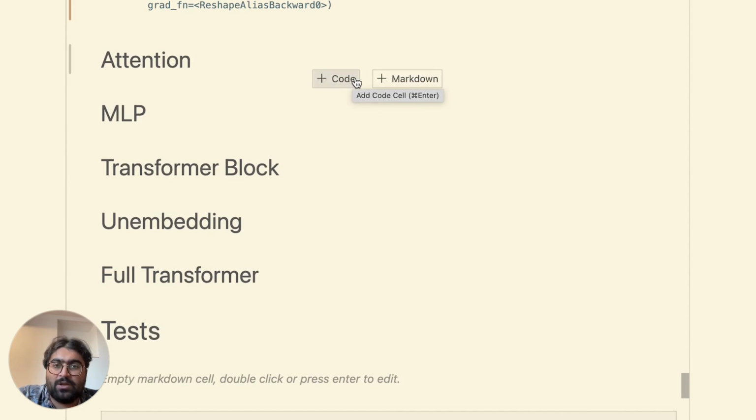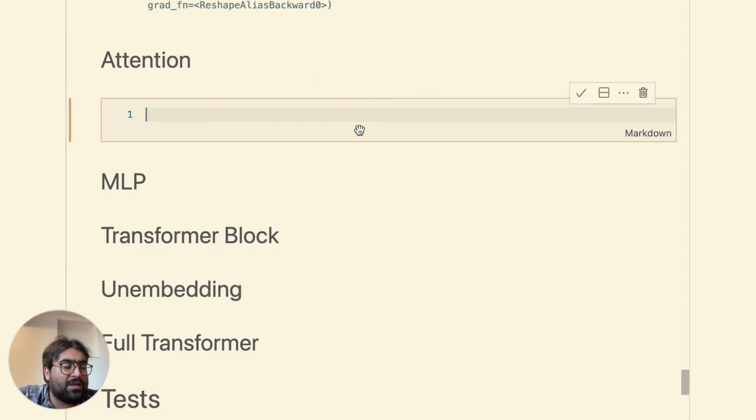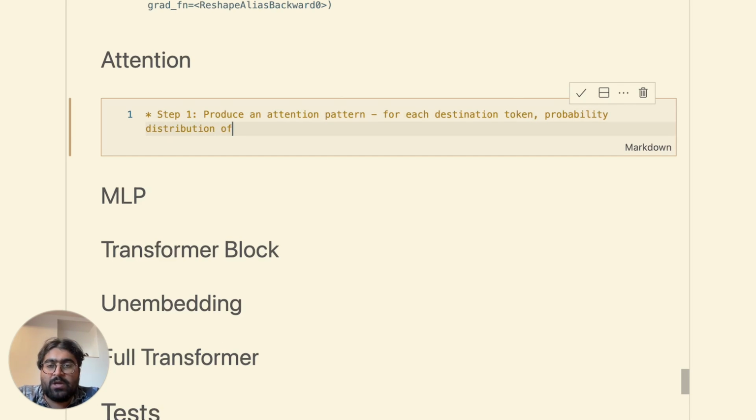And attention is a lot more involved, so I'm gonna try to go more slowly here. The way attention works is step 1, produce an attention pattern for each destination token, a probability distribution over previous tokens, including the current token.